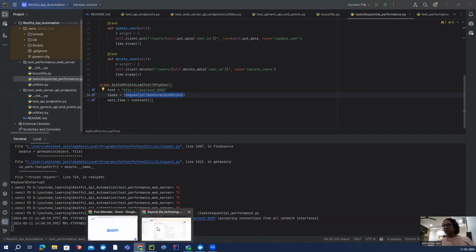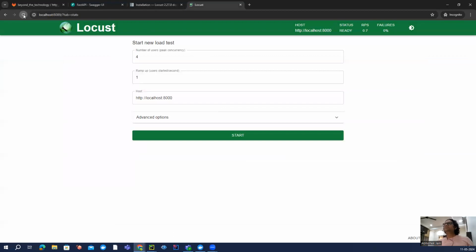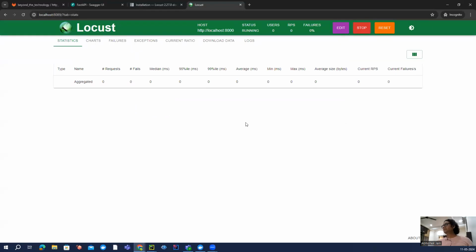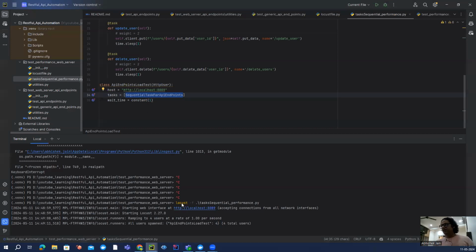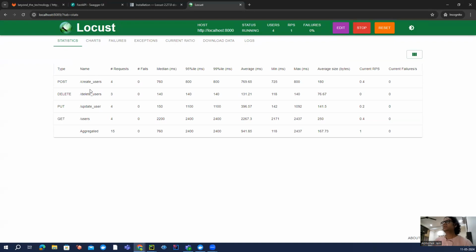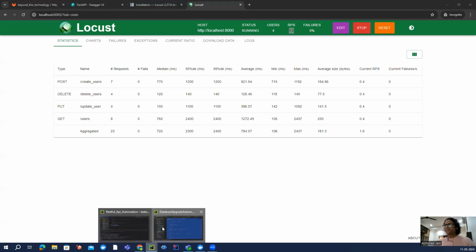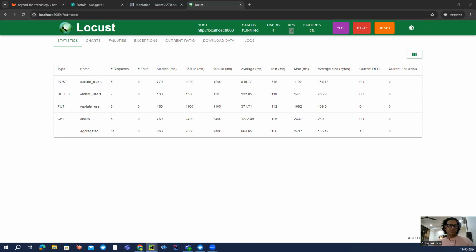Okay, so let's come back here. Let's refresh it and run this with 4 users now, and let's see what happens. Keep seeing this user part. 1, 2, 4 users, right? So let's come back here and see if everything looks good. Looks like it's working as expected. We can see all the 4 API endpoints are being hit here, but it's just 4 users and we have 1.6 requests. And now this is the first time I'm pulling our web server.